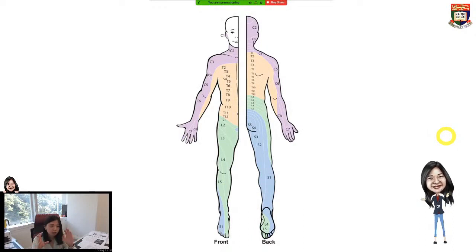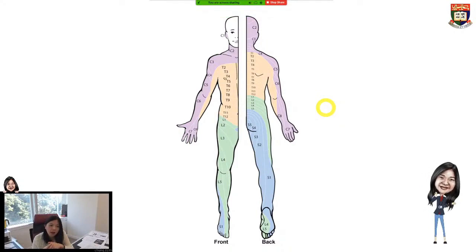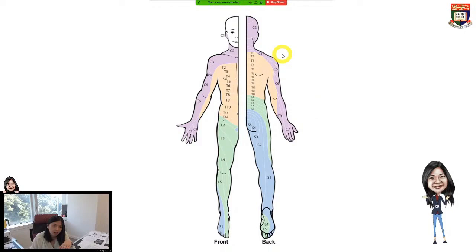All right, I'm going to move on. I'm not going to do too much on the spinal cord, but this is very important because the spinal cord and the spinal nerves that exit your spinal cord are the ones innervating and driving your muscle contractions. Since your spinal cord comes all the way down from the brainstem to your tailbone, that means we've got a bunch of different exit points that we can identify.